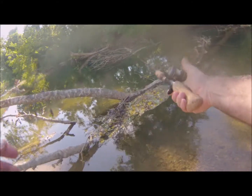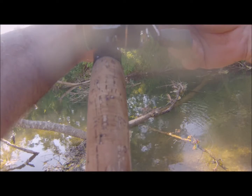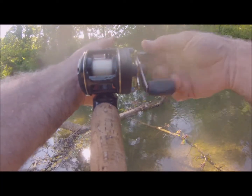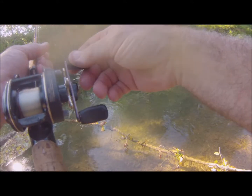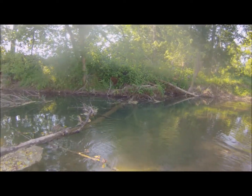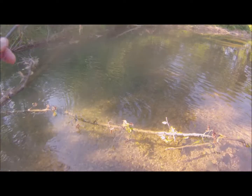Try another cast right over there. Right over there in that deep hole. I thought that was a smallmouth as hard as that fish there was pulling. I couldn't tell. Oh. She just came out of nowhere. Try right here in front of me here. There we go. There's a smallmouth. Catch and release. A little smallmouth right there hanging out. Caught him right there in that hole.